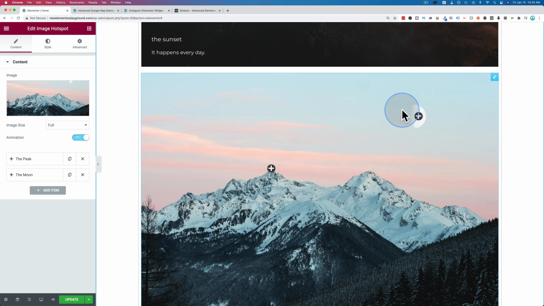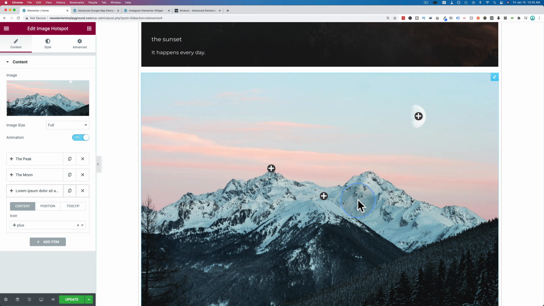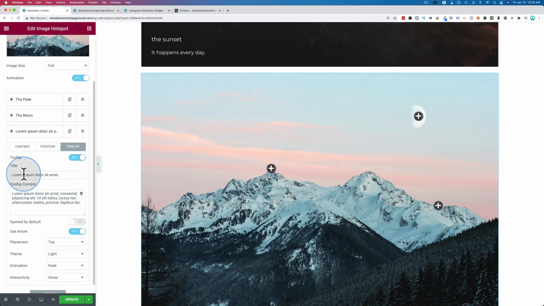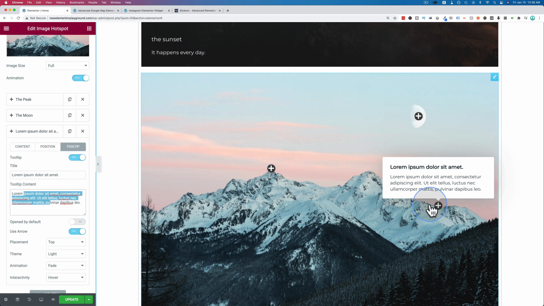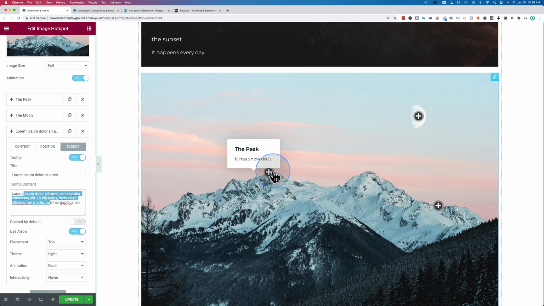This next widget is an image hotspot. I like it a lot. Hover over these icons and it says stuff. And what it says is what we set up on the left here. So we have our background image, which is the image in the background. And then we can add our hotspots. Just add a new one right here, move it to wherever we want. We can change the text by clicking on tooltip and turning tooltip on, and then putting in a title and content right here. And there it appears. And you can move these around anytime in the back end.